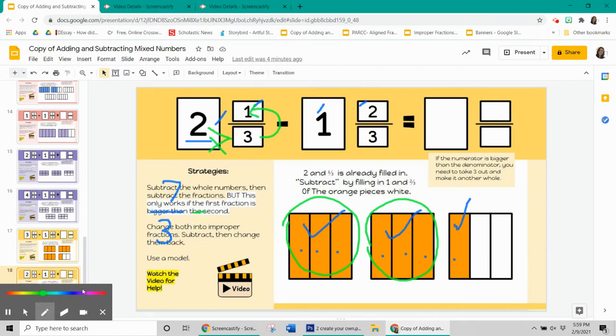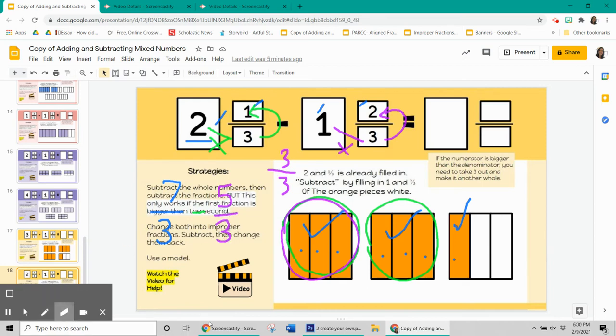Let's do the second one. So the second one is 1 2/3. So you have 1 full cake and then 2 thirds. So 1 full cake is how many thirds? Or 1 whole equals how many thirds? 3 thirds. Or it would look like this. That's 1 whole. So 1 times 3 is 3. And then we have 2 thirds also. So 1 times 3 plus 2. 1 times 3 is 3, plus 2 is 5. So this second mixed number is actually 5 thirds.